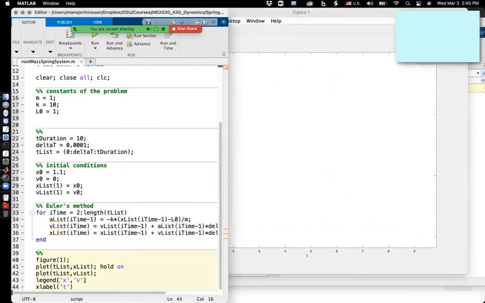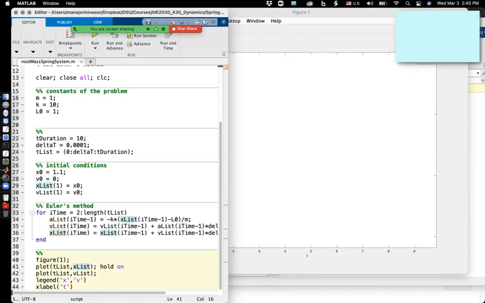If you had 3 more minutes, we could actually do an animation. You guys know how to do the animation now. You can just move the mass back and forth based on x list. In addition, you can draw a wall and connect the wall to x with a straight line for the spring, and a mass moving back and forth, with the straight line extending and contracting like a spring would. We could do that in the next 5 minutes, but I think we've run out of time, so let me stop there.